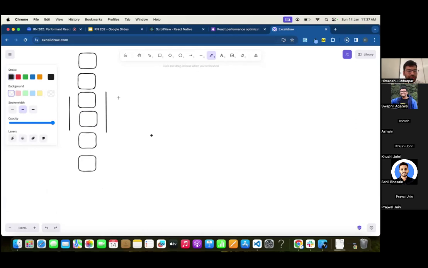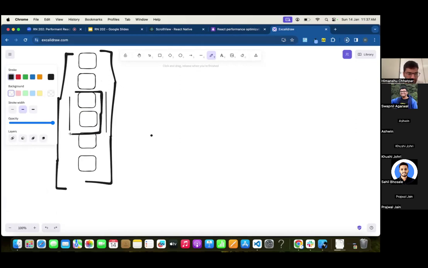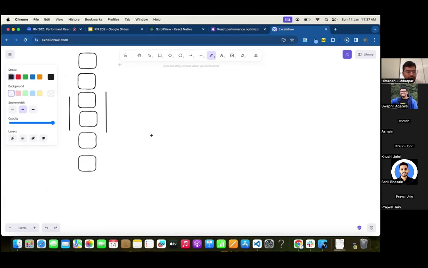A better way would be using a flat list. What flat list will do is you give it all this data so that it can make these corresponding boxes, correct? Now you have given flat list all the data, and flat list will implement windowing for you.